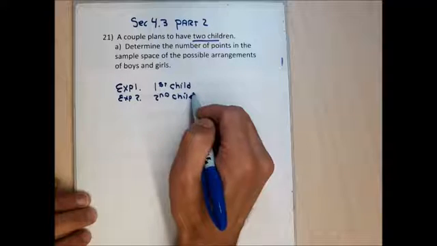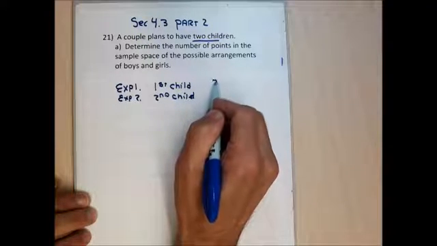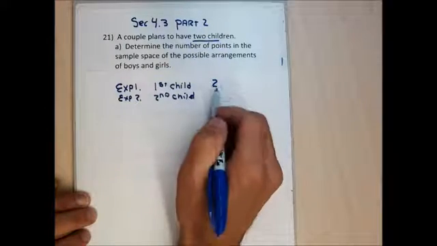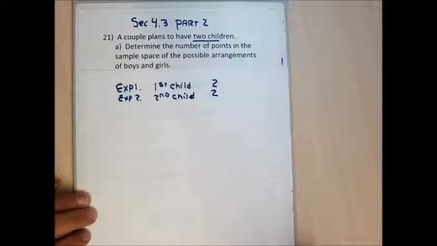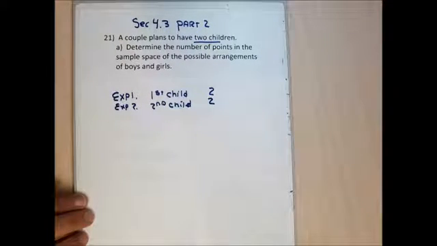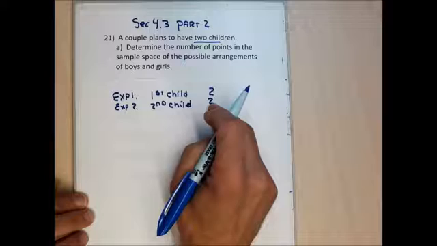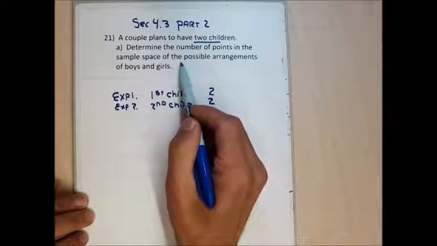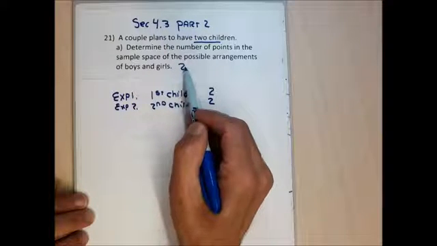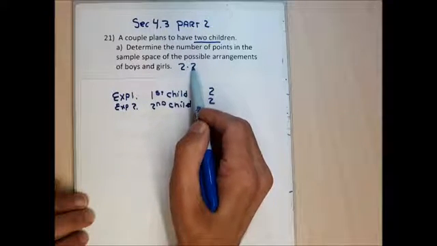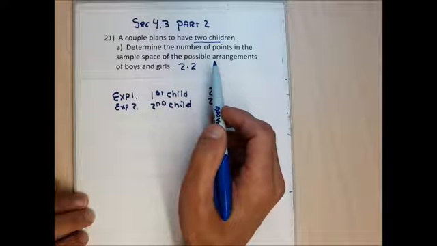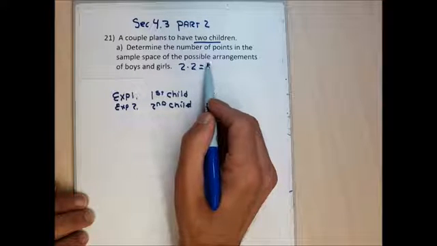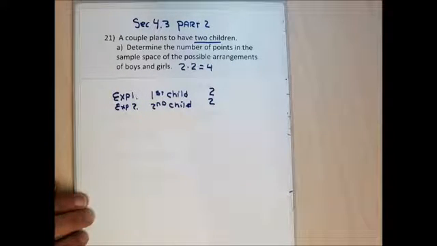For the first child, there are 2 possible outcomes. I could have a boy or a girl. Similarly, for the second child, I could have 2 possible outcomes, a boy or a girl. The number doesn't go down by 1 because you still have an equal chance to have a boy or a girl for your second kid, regardless of what you had on the first kid. So if I wanted to create a sample space to list all the possibilities of having a boy or a girl, in the order that they're born, there are going to be 4 elements in the sample space. The size of the sample space is going to be 4.